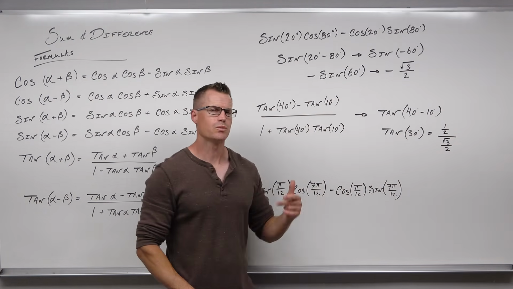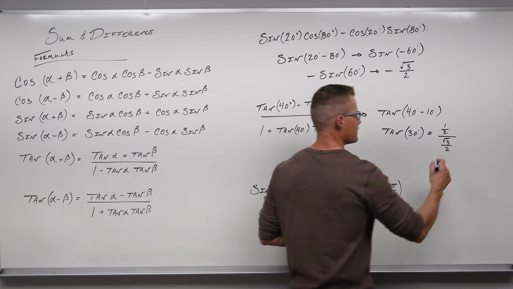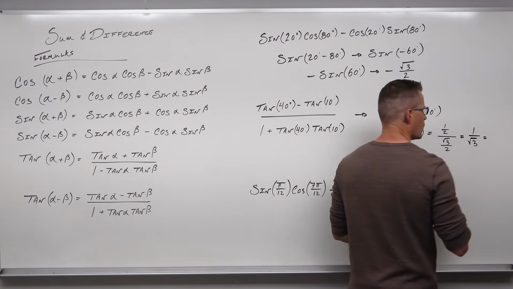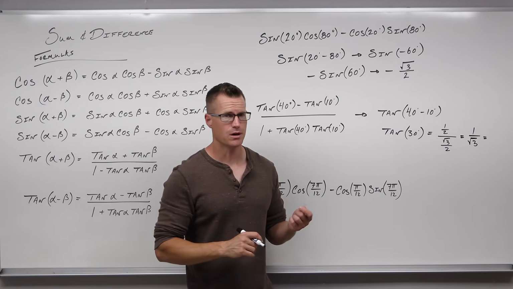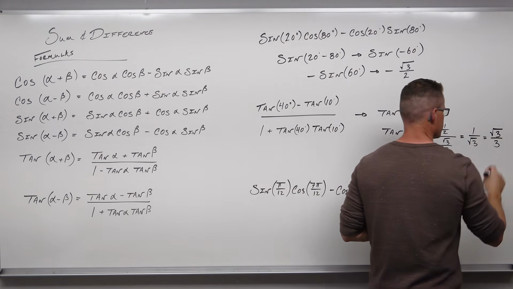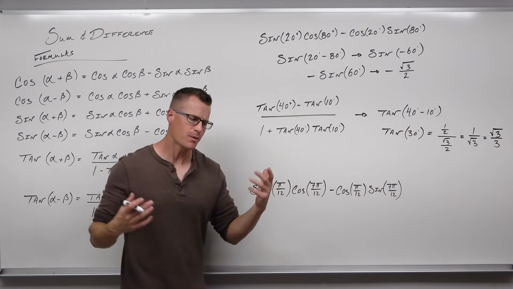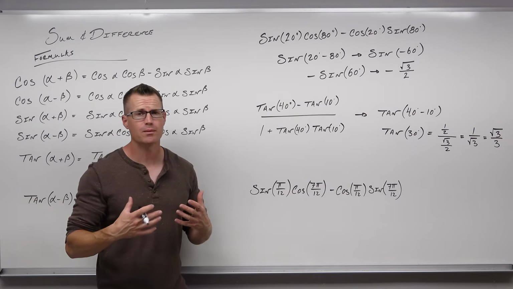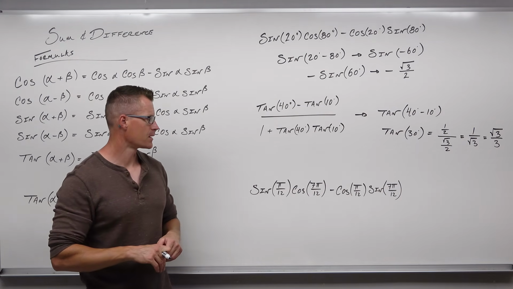The 2's are going to cancel. We get 1 over the square root 3, or if you rationalize, the square root 3 over 3. And that's pretty much as good as we can do. I hope I'm explaining it well enough for you to be able to see that we can go both ways on these formulas. It's really important and useful to be able to do that.